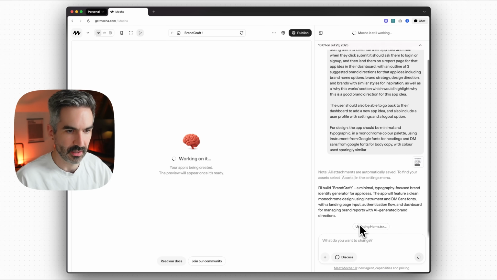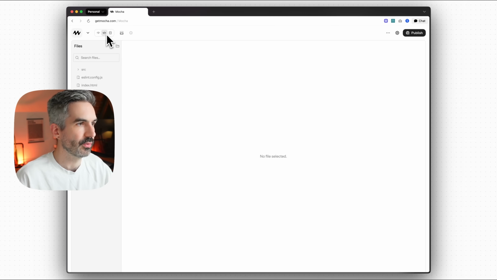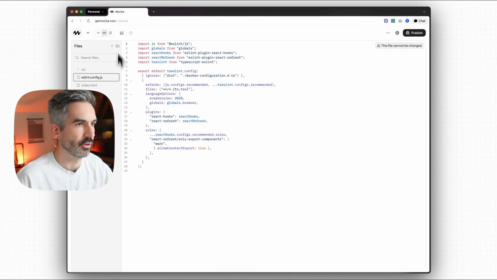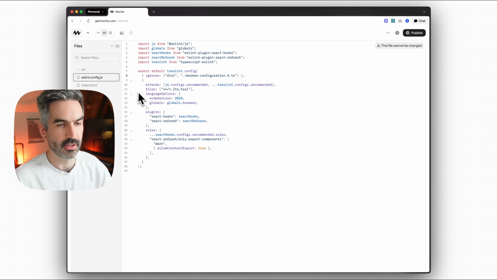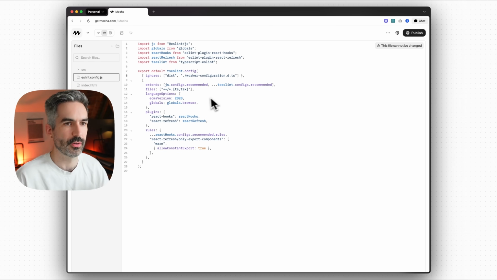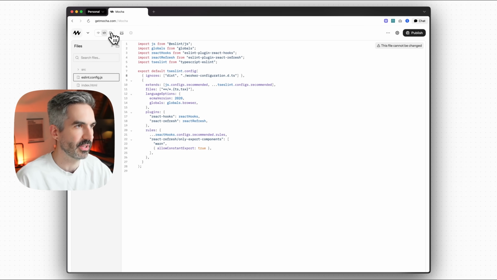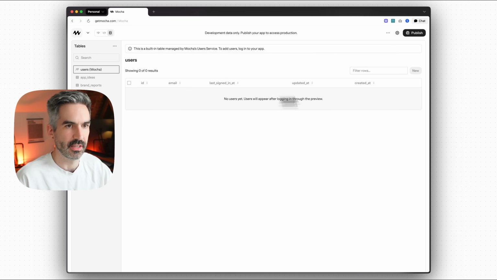So you can see at the moment it's updating home.tsx, that page. You've got some other controls along the top here just to highlight these. So you've got a preview mode, you've got a code view, which you can see all of the code files in your project. Now this isn't a code editor, so you can't actually edit this code at the moment, but it does give you visibility of the code. I think similar to Base44, what you're getting here is a view of the code. You're not really supposed to edit it directly in the app itself, and you've got a view of your database here as well, where you can see the tables that have been created in your database and all of the information in your database here.